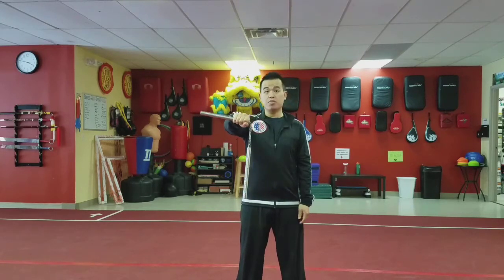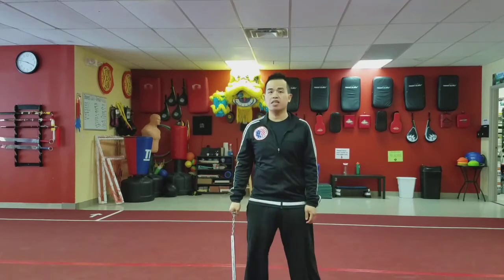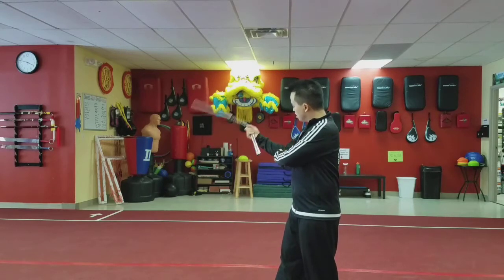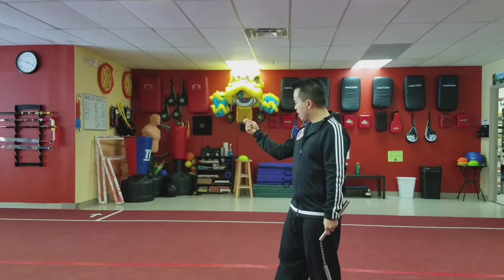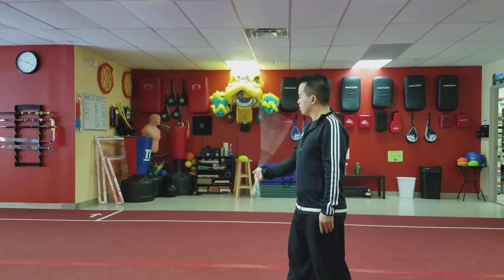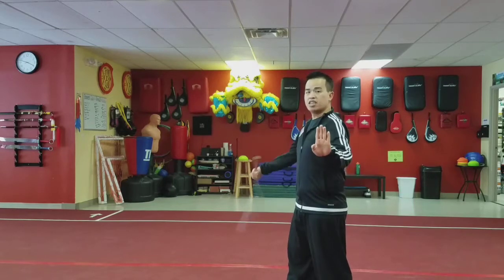Okay, so I'm going to do some quick exercise that you can do. You're just going to hold it here, feet together, and then I'm going to do like striking up. Make sure your wrists are in a circular motion like this, back and forth. So if I don't have the nunchuck, it's going back and forth, behind, up, okay? So I'm going to do it this way for you guys. So I'm going to go strike like that, just to get used to the nunchuck.